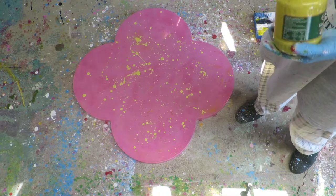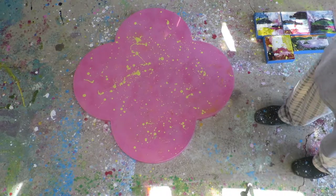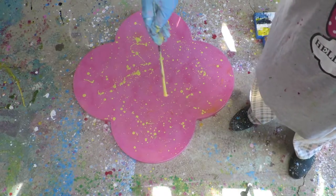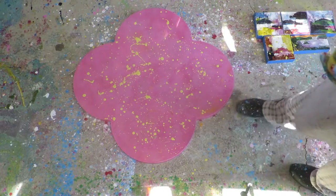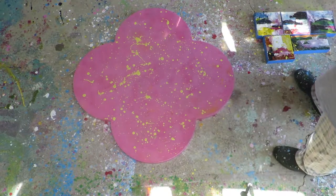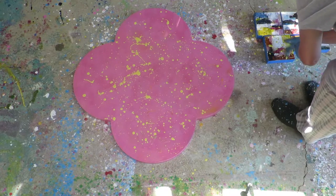So you can see me here just throwing down some paint, splattering out if you like, dripping, using sticks, coming straight from my diluted pot of paint. Honestly, I can tell you it's super fun. It did take a lot of patience because you have to take a lot of time when you're working small, like small pops of bubbles of joy.